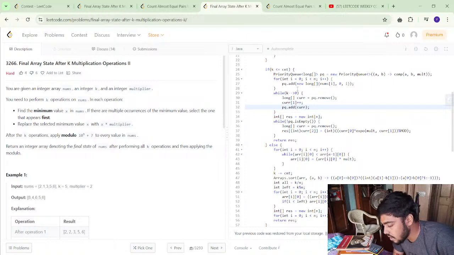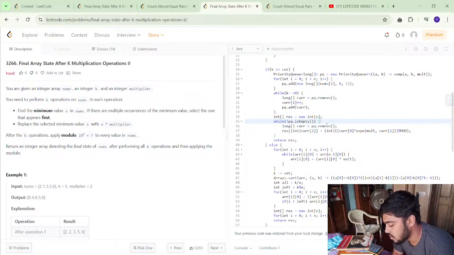Okay, and he is adding the position with 0 and i. That is the number at the position and the position, he's storing both of them. So I hope this is clear, what he has done. And then it's a simple approach. While k minus minus, he is going to take out the first element and multiply it. Since he is using this multiplier thing, he has done this current logic. But I think this was not needed much, so you can just go with simple approaches also, it doesn't matter.